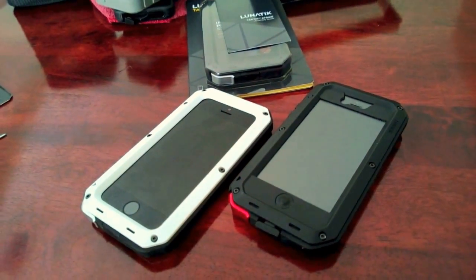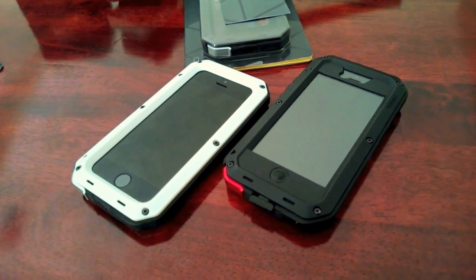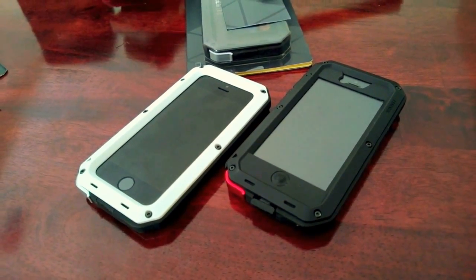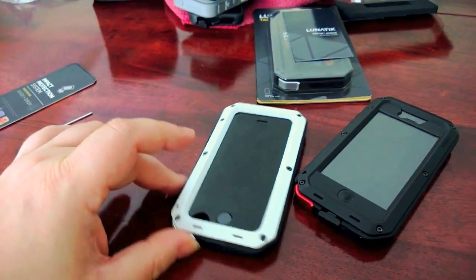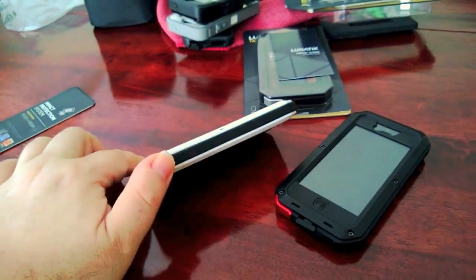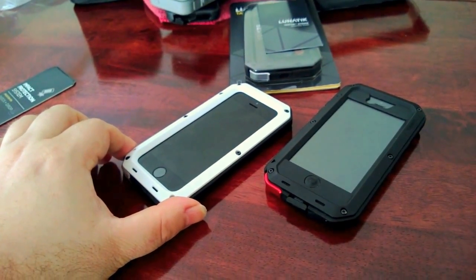I think it's the best case in the market, short of the OtterBox Armor, which, as I understand, is fully submergible in water. These are not fully submergible. I wouldn't even try to make them fully submergible or even test them as fully submergible, but they're definitely much more sealed than your average case on the market.